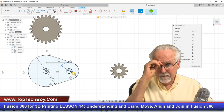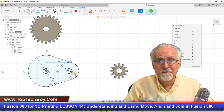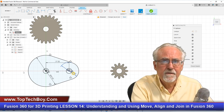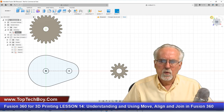And then I am not going to put the little ridge for the gears to ride on in this particular example, because I'm supposed to be talking about move a line, and I got to get to that pretty quick. Thank you for your patience. So let's go ahead and finish that sketch. It's fully constrained. We'll come over here.